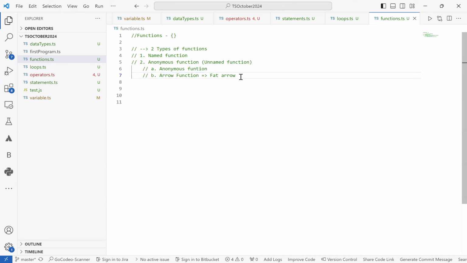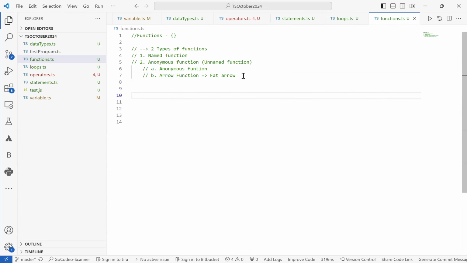In Python, it is known as lambda. In Java, we use this symbol as an arrow for using streams and all. This is also possible in JavaScript or TypeScript, that we can use an arrow function as well. We'll discuss each and every type of function in detail.